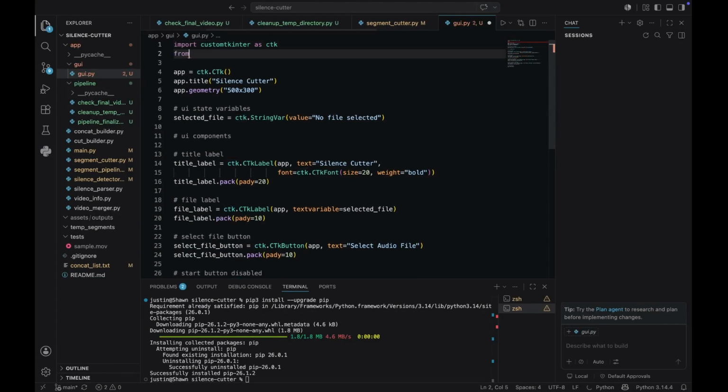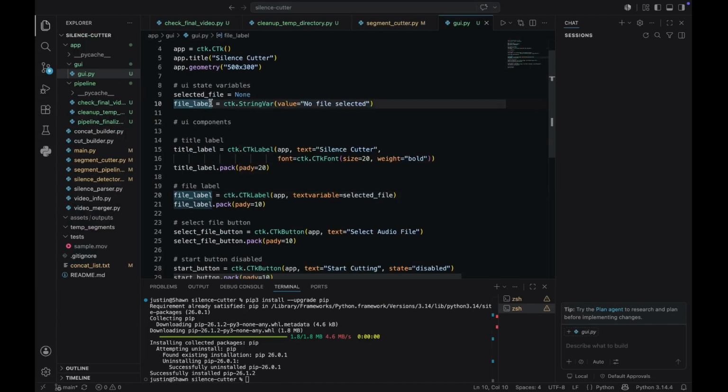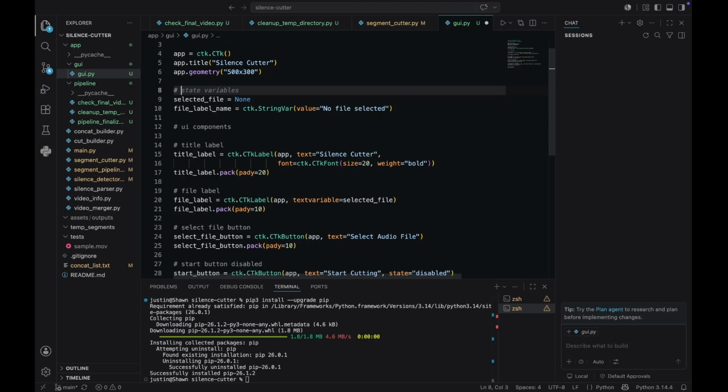So first we're gonna import our filedialog. This is responsible for selecting the file. Okay, for our state, we're gonna change this to None. So this is our initial state. But when a file is selected, this becomes dynamic. So the name of this file will be a string var, ctk.StringVar. So we have a file label here. This is just for the name. So let's change this to state for proper. So our text variable will become our file label name.